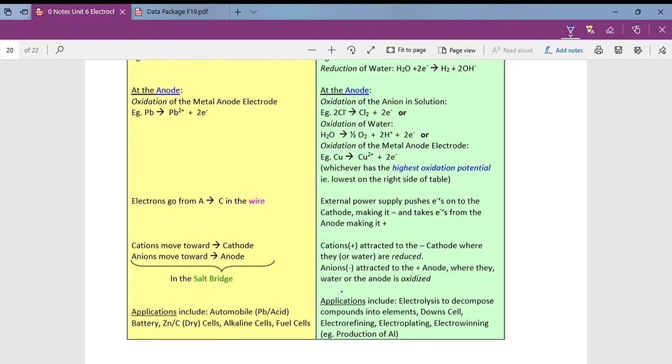Well, an application of an electrolytic reaction is decomposing compounds into elements. Like I was mentioning at the other one, if you went to a mine, for example, one of the last ones we do in this note is going to be exactly what we would have seen if we'd gone to Teck Cominco. And feel free to go to Teck Cominco any day and do their tour. You can actually see electrolytic chemical reactions in action in there. But there's also Downs cells, and then there's electrorefining, electroplating, and electrowinning, which I'll go into a little bit more detail on. Whereas applications of electrochemical cells are pretty much batteries, right? It's how to store this energy so that we can then use it in something that we want.